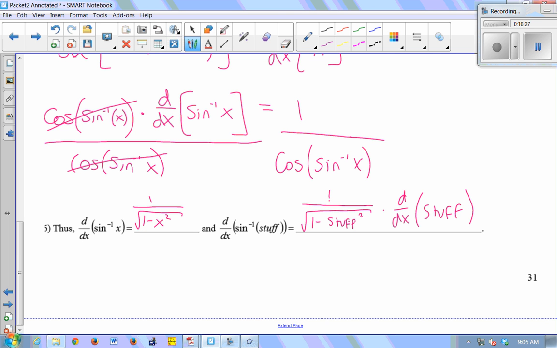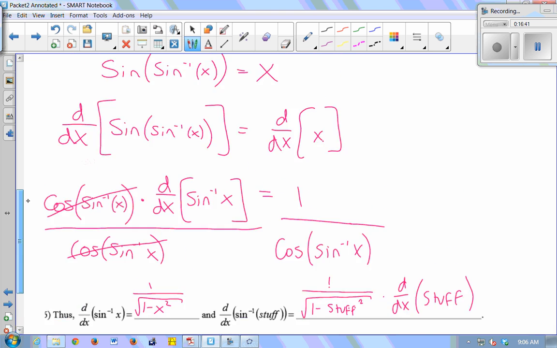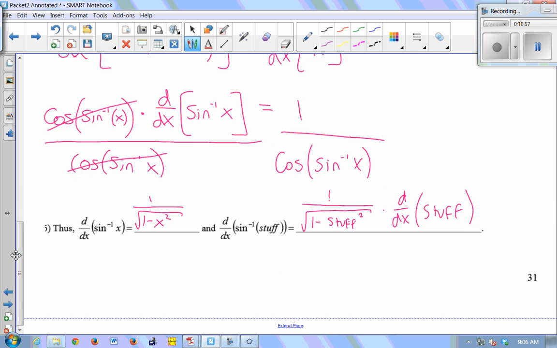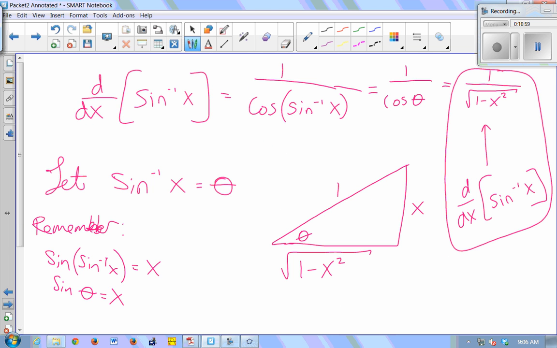So that is a general thing we can do. This is a general approach we can use when you want to find the derivative of an inverse function. If you know the derivative of the function itself and you want to know the derivative of its inverse, you can write down a true statement: composing the function with its inverse will give you x, take the derivative of both sides, and solve for the derivative of the inverse. In this one, we had to be a little bit tricky in the simplifying with the triangle and stuff.